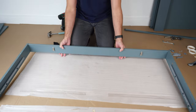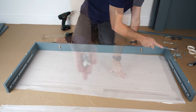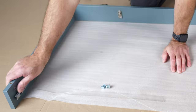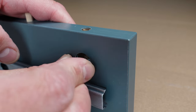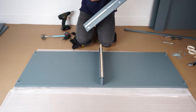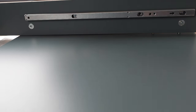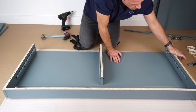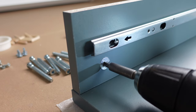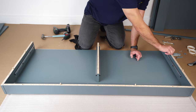Now you have this U-shaped frame. Turn it upside down — you're going to have four wooden plugs, two on each side panel. Secure them. Four locks, two on each side — arrow pointing to the front hole on the edge, in this case arrow pointing up. Exactly the same on the other side, two locks coming in. Now put it up and place the top panel, connecting it with the U-shaped frame. Find the right holes, secure it together — tap it in on one side, exactly the same on the other side. Once closed, secure the connection by twisting the locks on both sides. You're going to need wooden plugs: two on each side panel, two on the long panel, and two on the dividing panel.